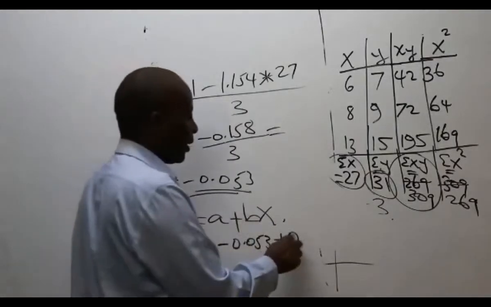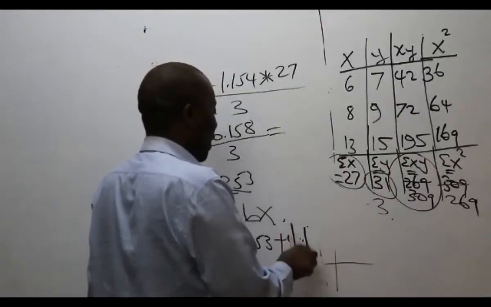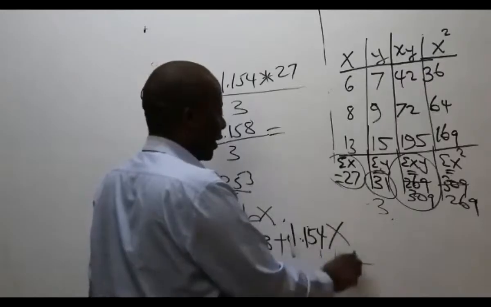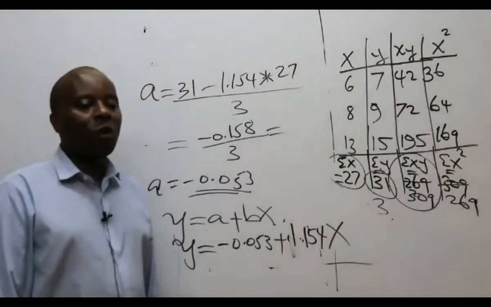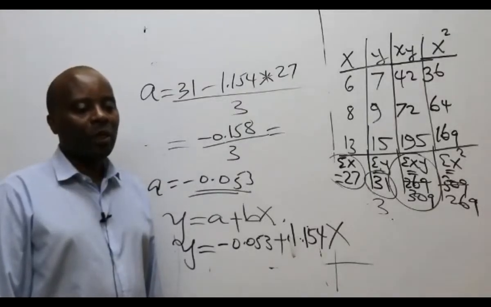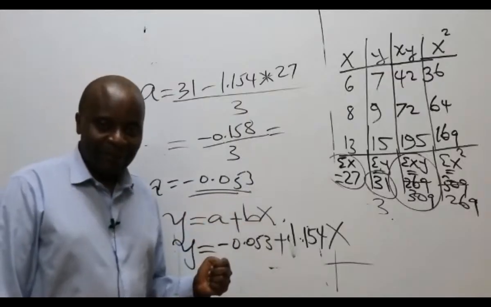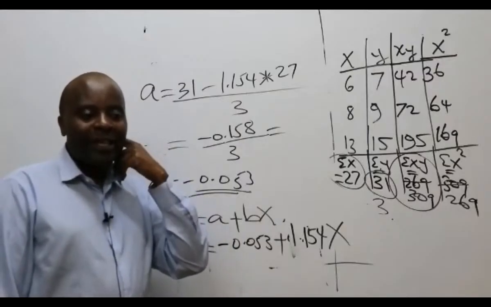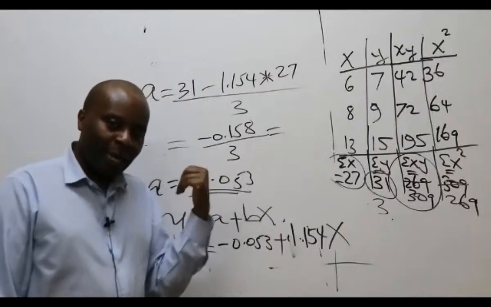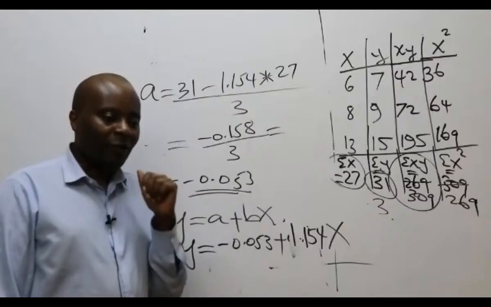1.154 x like that. So ladies and gentlemen, remember that our work at the end of it all is to provide the y equation, the straight line equation, by bringing in the values of A and B that you have gotten. I'm so sure I've moved quite fast. What I do not know is whether we have understood it fully up to here. Is there anybody who has a question? Now, first of all, let me ask the first question.